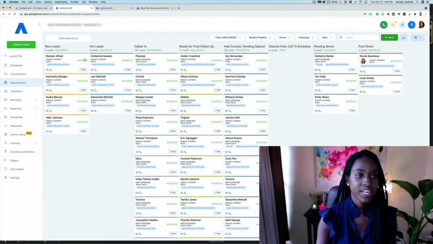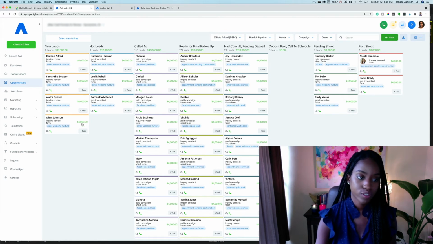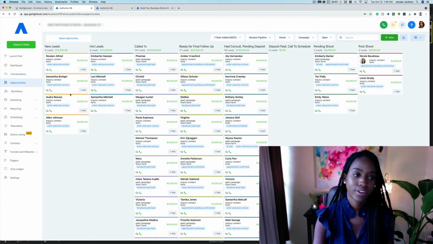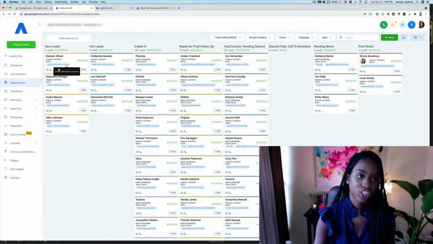As you can see, the average value of one of her clients is about $4,000. So we've priced the value for each lead as potentially bringing in $4,000. Again, it's very important that you put a number to your clients. Of course, they're people, they're human beings, but these people also have a value when they're doing business with you. And so we designate that there, and then we're able to also see a total of just how much money she has sitting here that she needs to call.